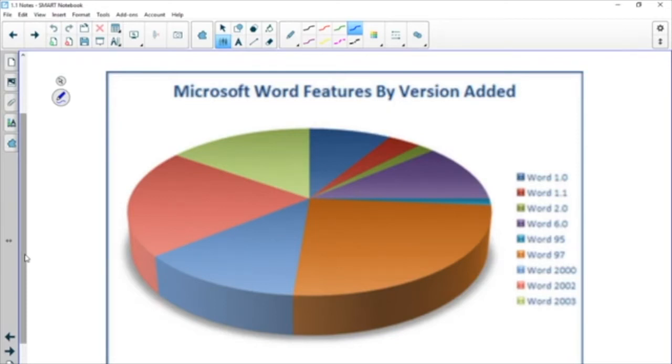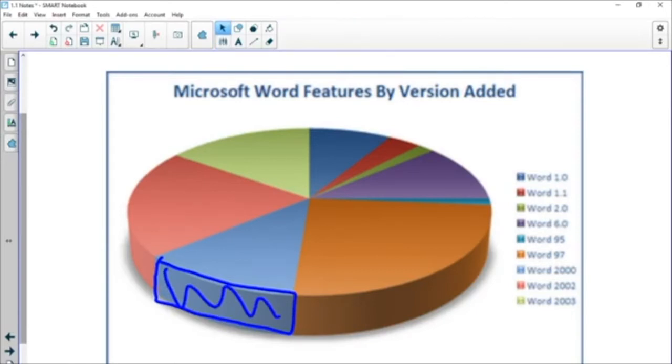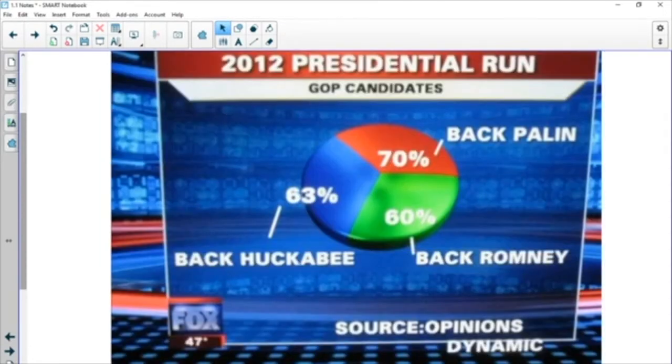So this is an example. This 3D image right here is creating this entire slice that's here on my blue that isn't there on the green. And that's inflating the slices of the pie that are closer to you than the ones that are farther away. In fact, if we go back, you'll see it here too. Notice how the 60% looks like a much bigger slice of the pie than the 70% does. That's what a forced perspective can do. So make sure your pie charts are in 2 dimensions. Make sure you're keeping an eye on your areas and make sure they're taking up the correct amount of area.